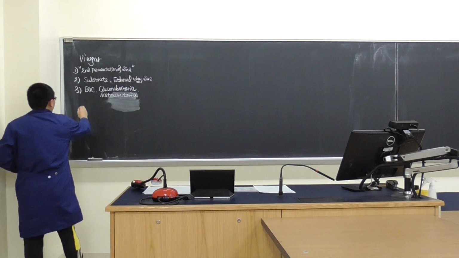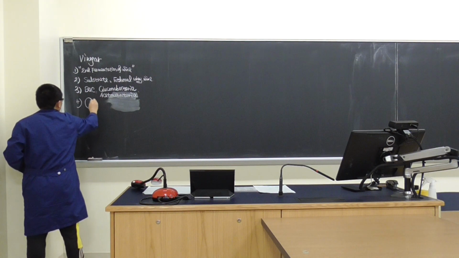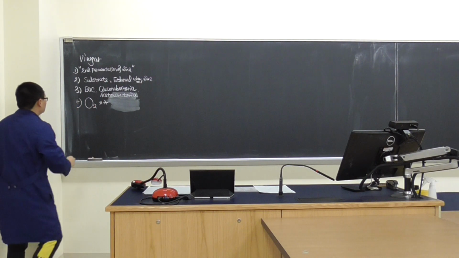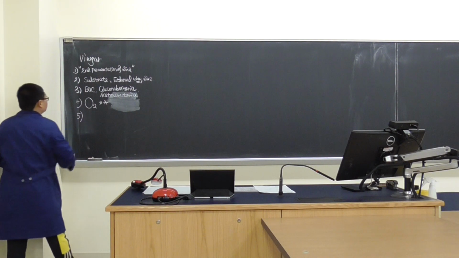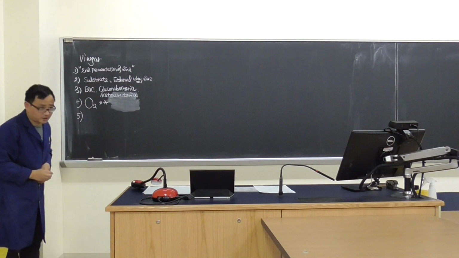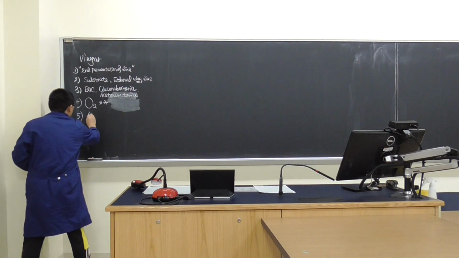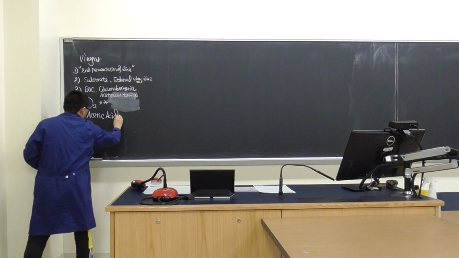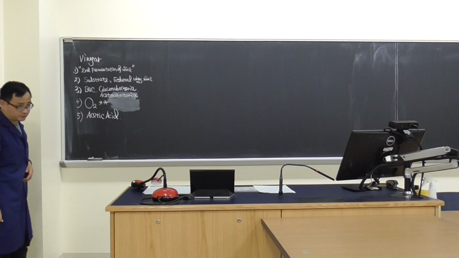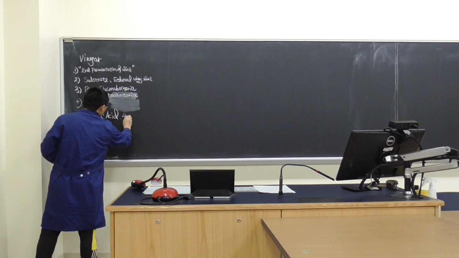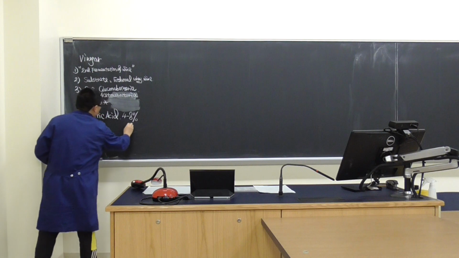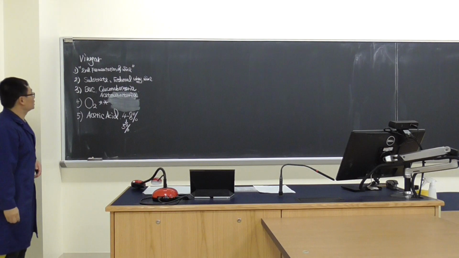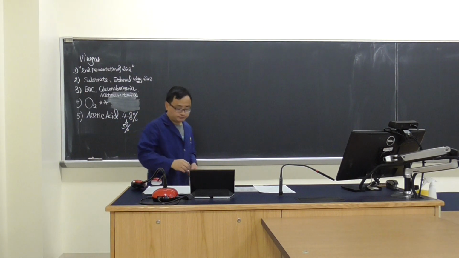Now, what else do we need? Oxygen. This is the key. We definitely need oxygen. What is the product we generate? It makes the vinegar look like vinegar and be very acid: acetic acid. What is the concentration of the acetic acid? Typically 4 to 8%. Most commercial products are 5%. So this is the overview we talk about for vinegar.